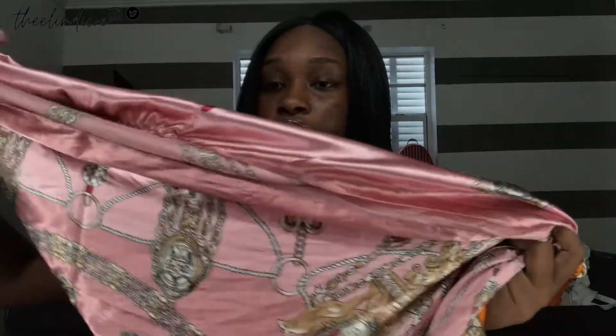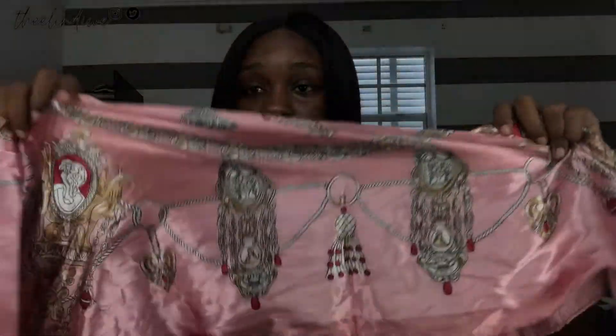These right here I actually got as accessories but I found out you can even wear them as shirts. I got these two satin scarves — I just put them in the washer so they look a little wrinkly. I got them as scarves to wear around my head, but they're big enough to literally wear as a shirt. I'm going to show you guys an example of how people wear them — I actually tried it and it fits perfect. I got one in pink and one in orange.